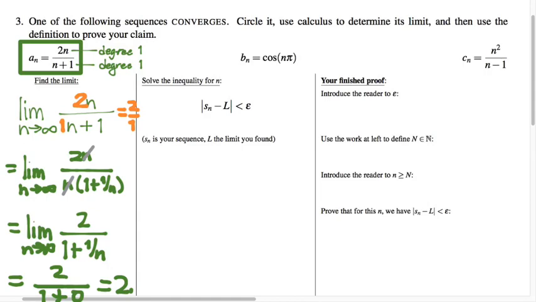Great. So we can expect, based on our calculus intuition, that an is a convergent sequence and that its limit is equal to 2. That's important because without having a candidate for our limit, we're not going to go anywhere in the proof. It's one of the harder things about the definition of convergence: it requires somebody to specify for us the value for L. Otherwise, we can't get anywhere. If we don't know what a sequence converges to, we can't use the definition of convergence to prove that it even converges at all. It's one of the limitations of this. And it's one of the reasons why in this chapter we're going to find out ways of getting around that. But we don't have those ways yet, so we have to know what the limit is first.